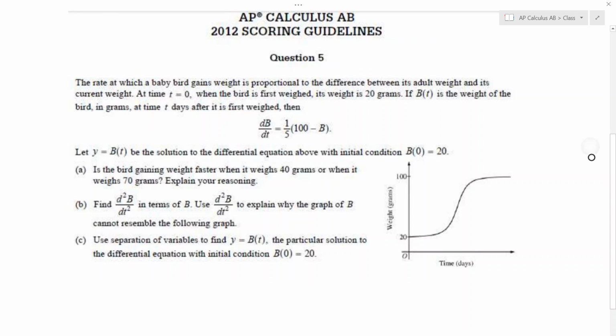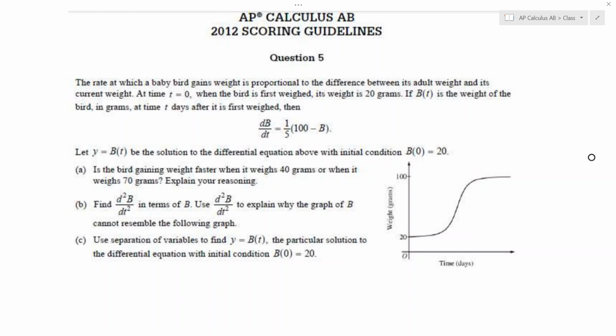We are live. Okay, so the first thing you want to do definitely is make sure you read through here and understand the units and what they're telling you here. Also, just before you can get into this, please keep in mind there's a difference between, for instance in this case, the weight of the bird and the rate of change of the weight of the bird. They're different values, they're different quantities. One is what it actually is, one is how fast it's changing. I think that's a lot of confusion sometimes for students.